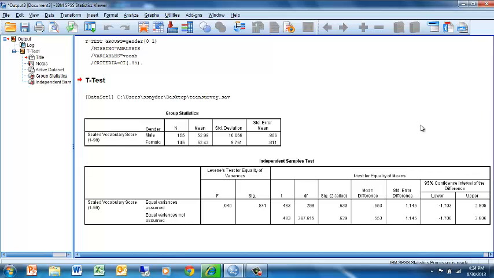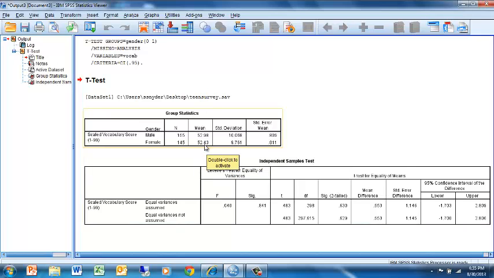We have our results. And what we're seeing here is that of the 155 males and the 145 females, the average mean for the males was 52.98 with a standard deviation of 10, and for females it was 52.43, slightly less than the males, with a standard deviation of 9.76. These standard deviations are very close to each other, so we can be optimistic that we will be able to meet the assumption for homogeneity of the variances of these two groups.